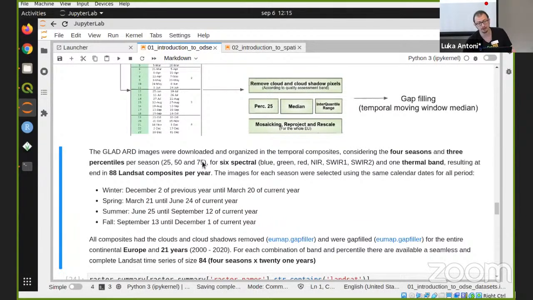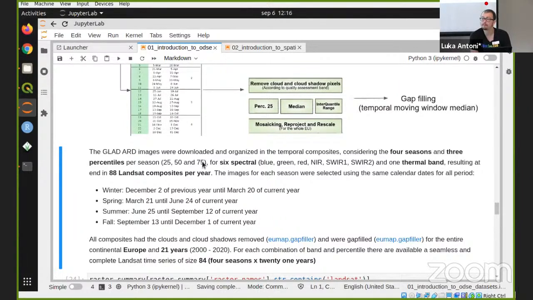And the assumption here is that when we train the machine learning model, we will use points from the whole Europe. So we will have all these different situations. We will have points with 3 constant values in the 3 percentiles inside 1 season, and we will have points with different values for these 3 percentiles. And the machine learning model will manage it. So that was the assumption here.